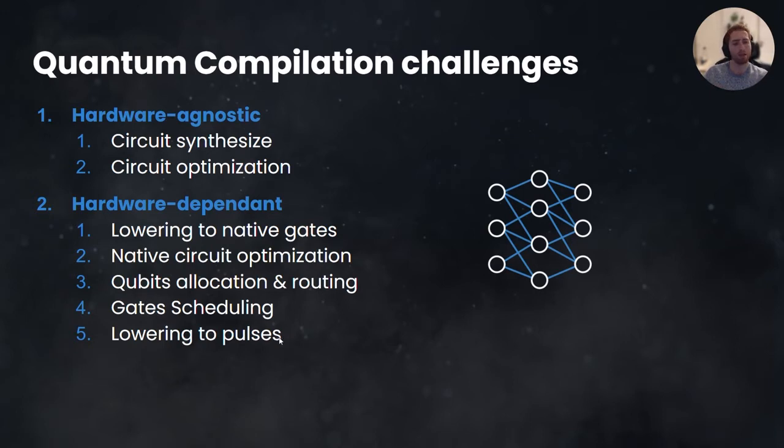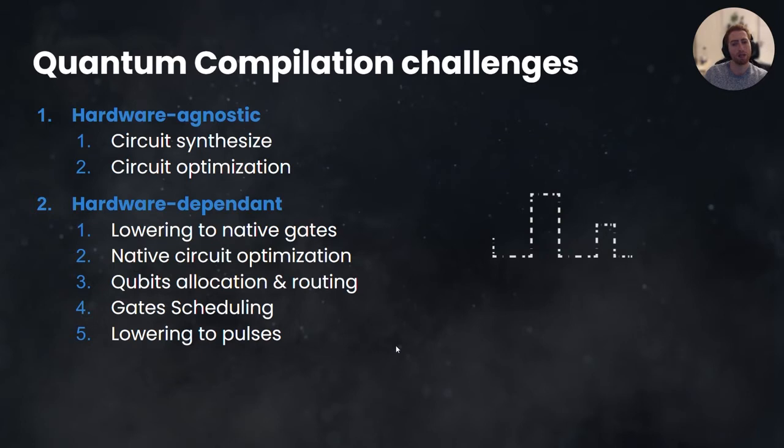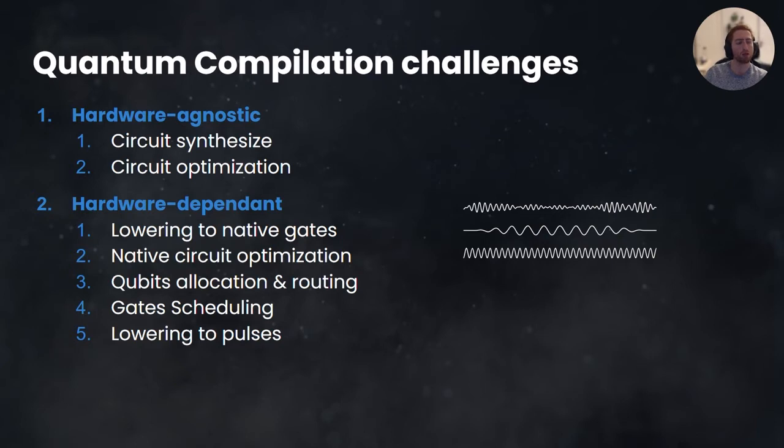And even now we are not done. So once we have allocated the physical qubits to the virtual qubits, now we need to schedule the gates. So each gate, in reality, has some duration. Some are small, some are longer, right? Maybe different gates on the same qubit have different durations, or the same gate on different qubits has different durations. So we need to schedule the gates relatively to each other. Then the final step is to translate or to lower the gates into their equivalent pulses. And one gate, for example, could have multiple pulses playing to different parts of the system. Those are the challenges, and they are tough, right? But once we solve all of those compilation steps, we are golden, right?